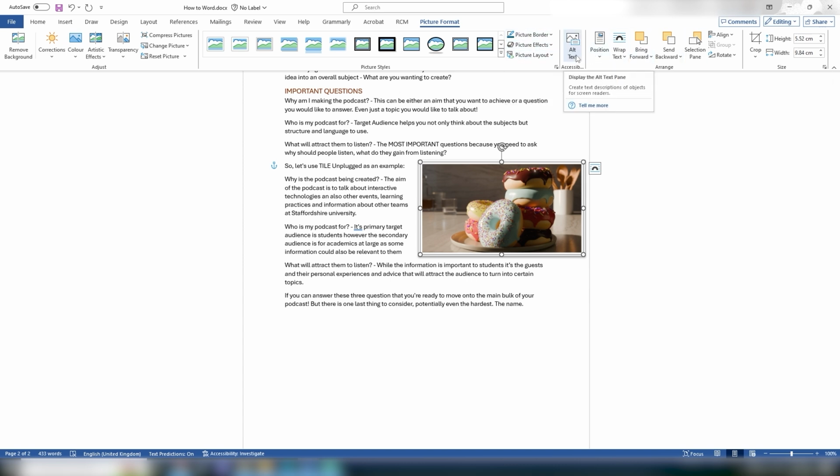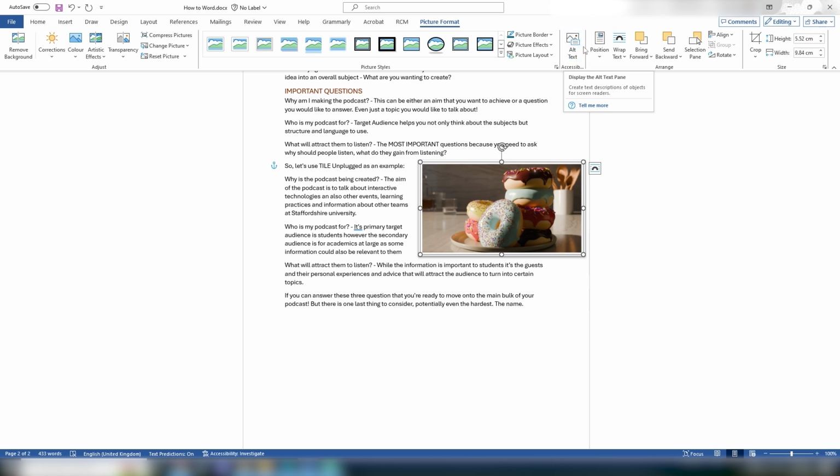Alt text is really important because even outside of a university context, there might be times where a document is unable to load or a user can't see an image. Adding alternative text means that if that image can't load or the user can't see the image and they're on a thing like Immersive Reader where it reads the document out for them, they're able to understand that there is an image there and details what that image is. I'd recommend for every image, video, whatever you do, is add this alternative text in so there's more context around what people are seeing. And if they're using a screen reader, they're able to understand what is visible on that thing for them.